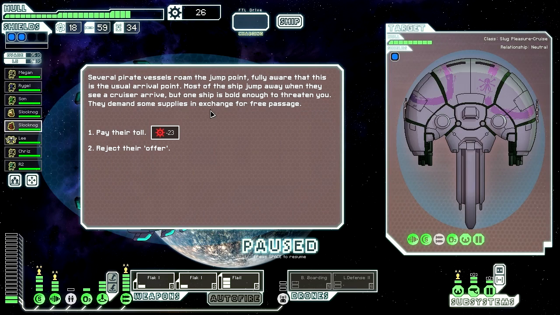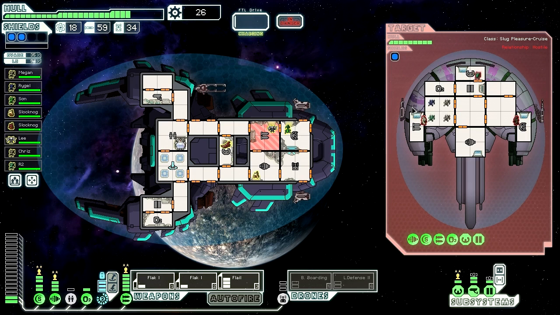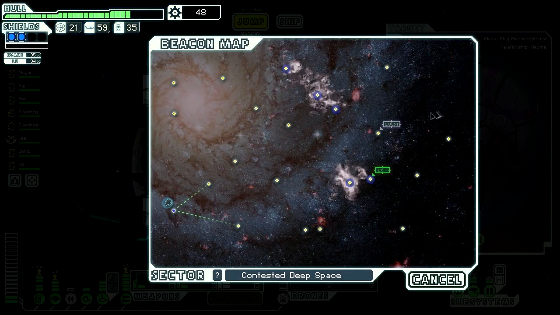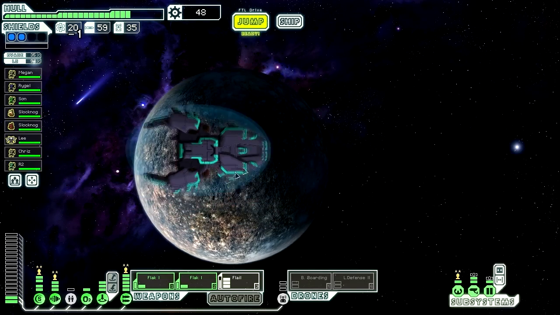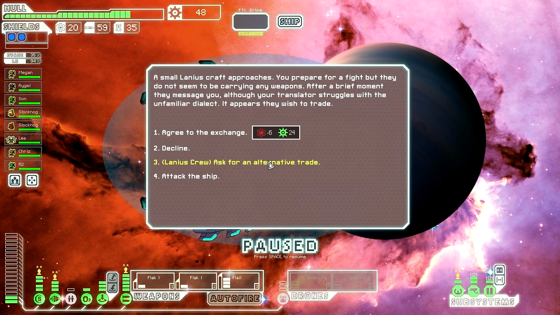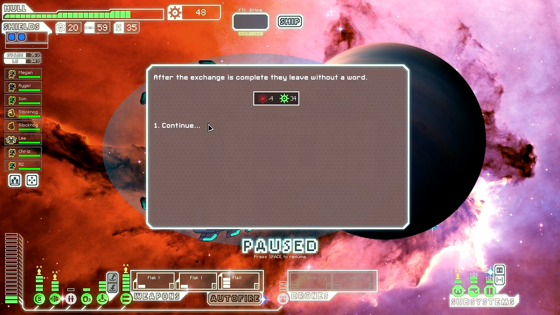Okay. We don't pay no tolls. You don't get no rolls. Because that's not how this works. And out. Quest way over there on the other side of the sector. That's okay, we'll get to it. Alternative trade. 4 fuel. Alright, fine.